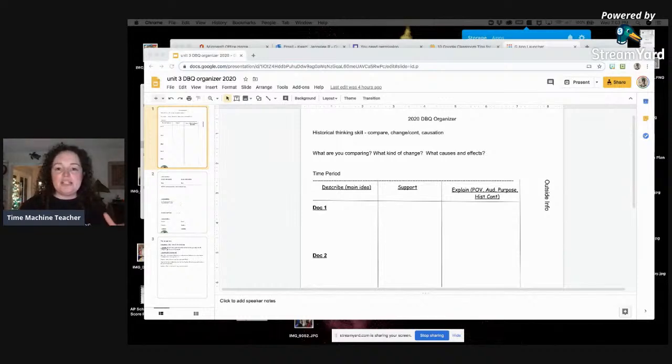This is Unit 3 DBQ from the AMSCO book. So if you have access to the AMSCO book, you're more than welcome to check it out there. But I also have it in the description for you. So make sure and grab that. So your prompt is, using the documents and your knowledge of world history, evaluate the extent to which Peter the Great took steps during his reign from 1682 to 1725 to modernize Russia and to transform it into a major European power. So we're looking at that prompt.